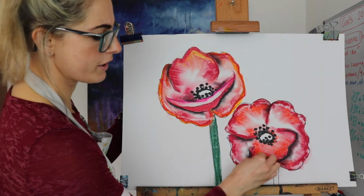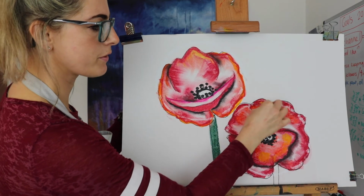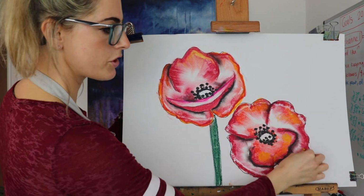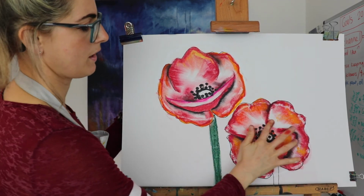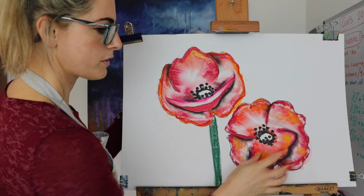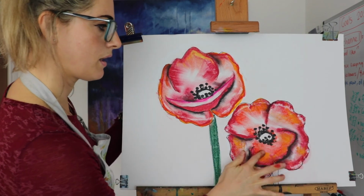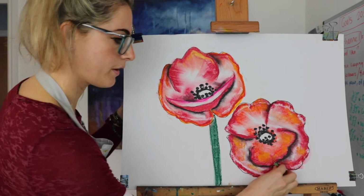I'm going to get a bit of orange and just put it here and there so the red feels like it's quite vibrant, so it's quite bright. So I'm putting orange on top of the red. I don't think we want much white in this one. And then we're going to do the stalk again. Do you know what? I might try a different green for that one.